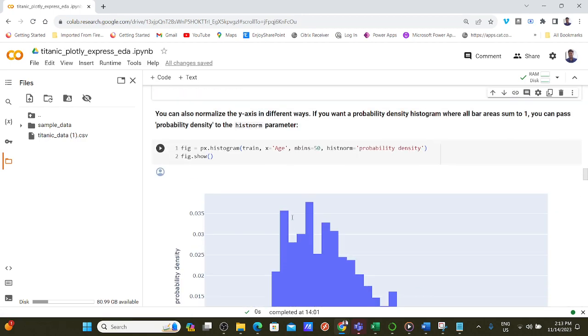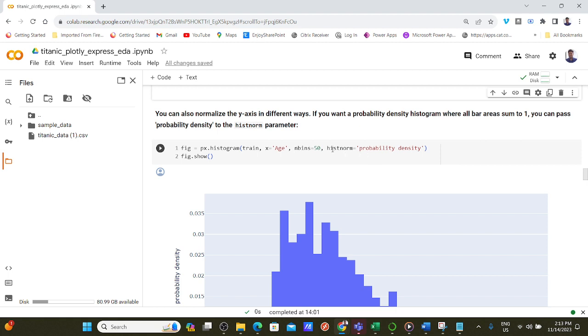Next we have something called histogram with histnorm. It looks the same, there is nothing special here, but with histnorm we are specifically saying we need the probability density value. We can specify the number of bins we want and what kind of histogram we need.